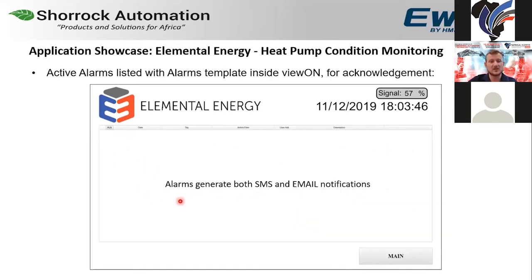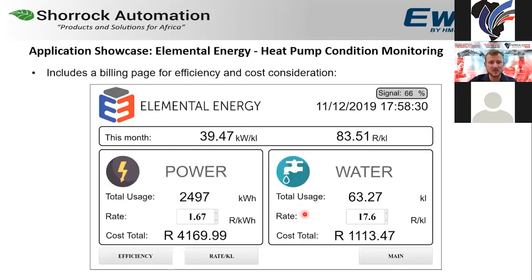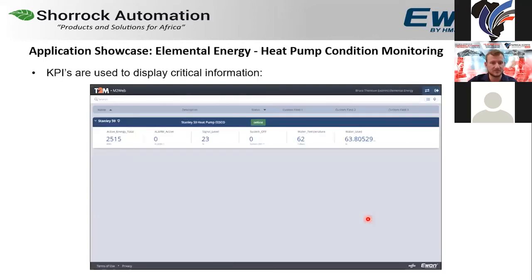They also have an alarm page to see if any tags go into alarm, and they can get SMSs and emails from this. They also have an efficiency overview, because they know the power and water consumption. They know how much power they're using to produce 1 kiloliter of hot water. Then they have a linear calculation to give them an estimate of what it's costing them to produce this kiloliter of hot water for their tenants, for billing purposes, or for getting an estimation on the billing side of things.